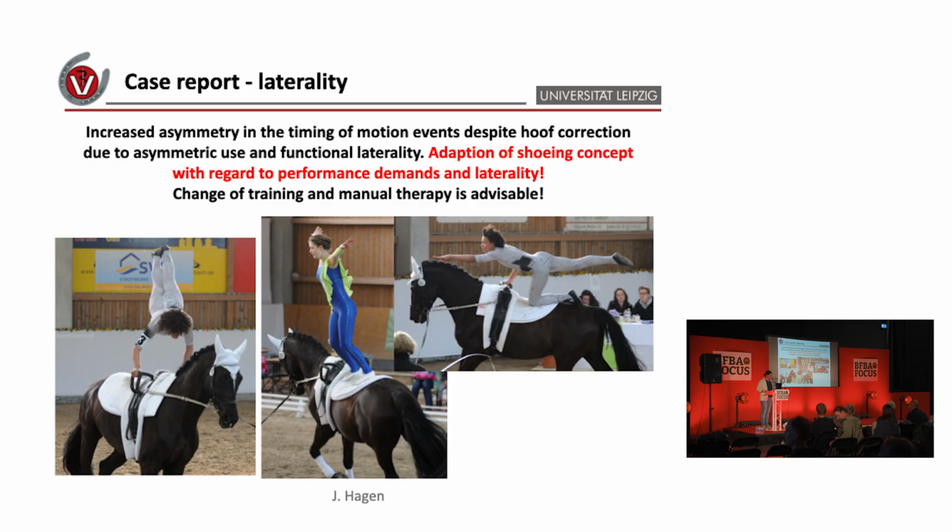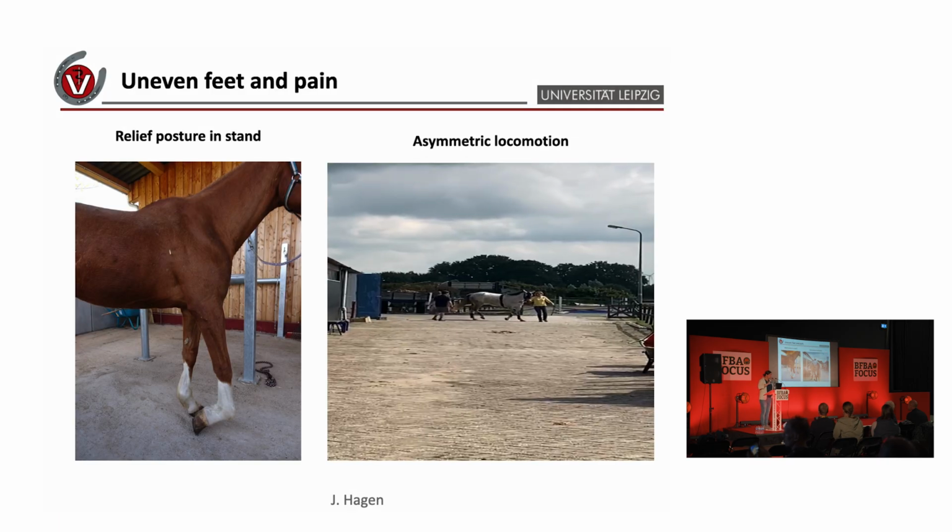And you definitely have to ask critically about your shoeing concept. If it's not working, you can't rely on symmetry. We have to respect the conformation of the horse and the art. And I think the best thing of farriery is if we can respect the individual conformation in a way to maintain it and to maintain the function. Yeah, so it always has to be both. We can't just say, I want to have things symmetrical. So laterality is critical.